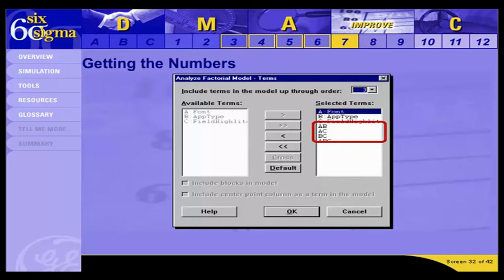If 2 is selected, the two-way interactions between all pairs of variables will also be analyzed. The default is 3, which means that all interactions, including the three-way combinations of all variables, are analyzed. Clicking on OK here will take you back to the previous screen. Clicking on OK in the main dialog box will generate the analysis of your factorial screening. Click Next to continue.